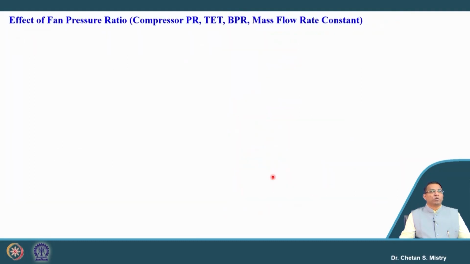So, let us look at the very first parameter. We say we have our fan pressure ratio and we will be keeping other parameters constant. Let me make the point here, in all the cycle analysis we are doing, we are taking one parameter as a variable parameter and seeing what will be the impact of this parameter on different performance parameters. But you can make a composite curve also.